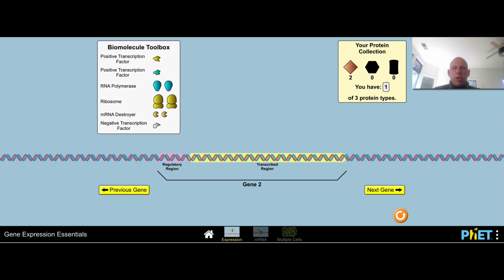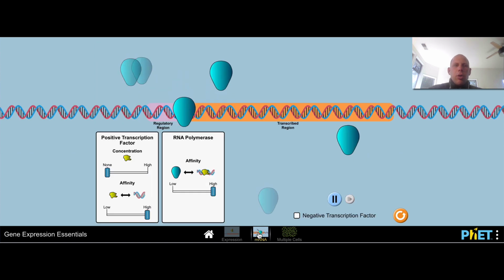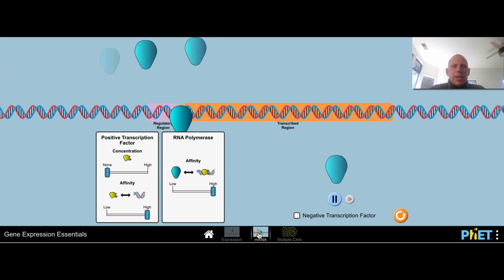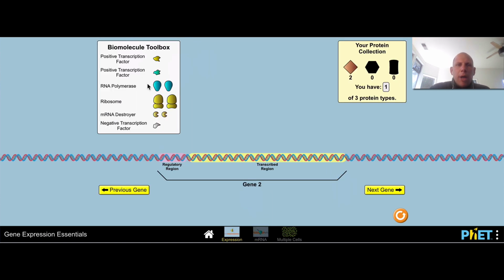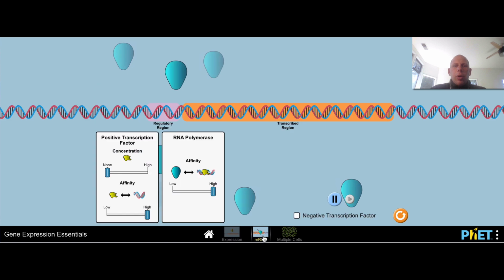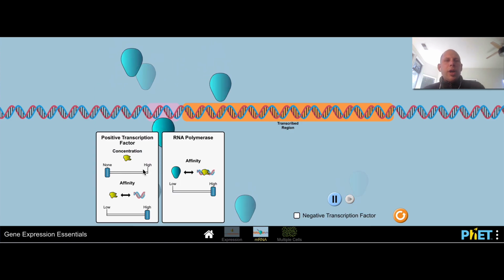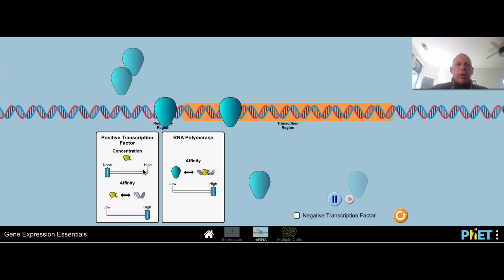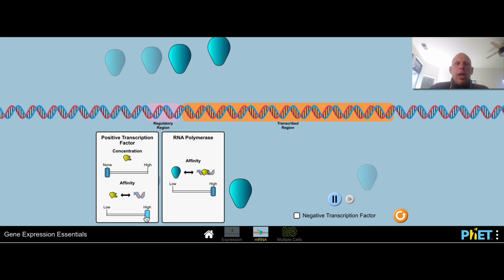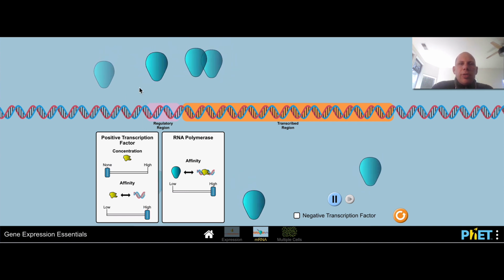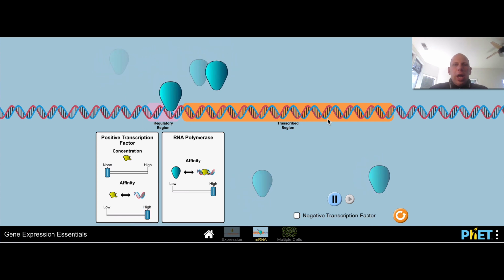When you're done, you're going to go down here to this messenger RNA region. Remember we had these positive transcription factors. It turned out that these do something. What we're going to do is mess with the concentration of these positive transcription factors and their affinity, or how well they bind to that gene, or that region of DNA right before the gene actually.